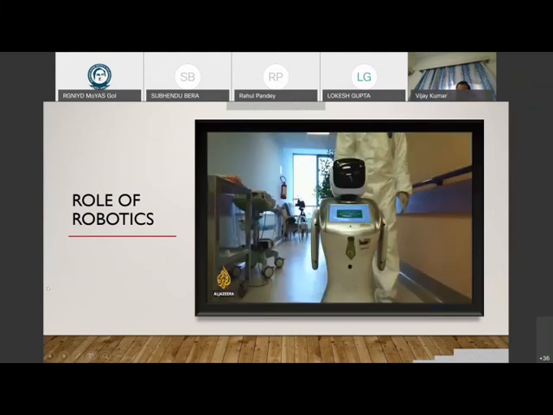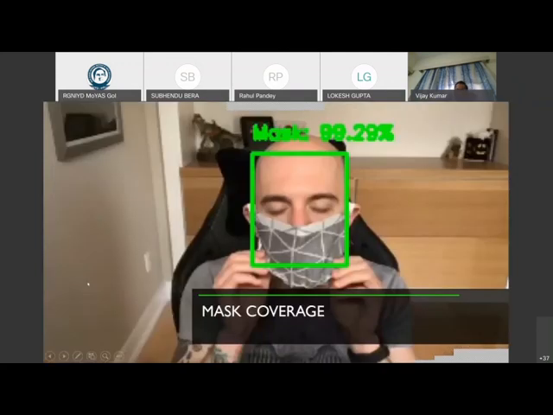So now robots are used in different areas. This is mask coverage. We analyze whether a particular person is wearing a mask or not.